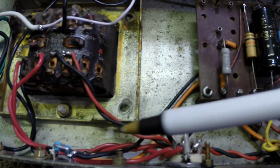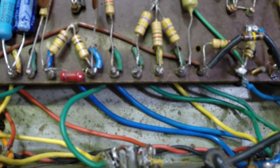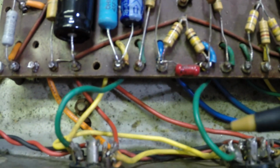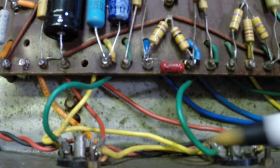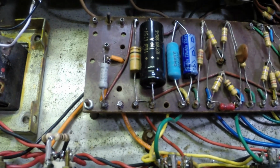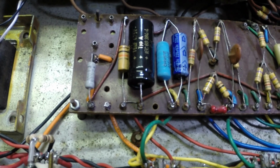I've rewired a bunch of stuff down through here. I've redone pretty much the entire heater circuit. I got rid of a noise that I had in the phase inverter here. Had rerouted a whole bunch of leads, a lot of new leads. Still have some cleanup work here to do, but we're trying to get it running at this point. I actually have the power amp running. Our bias looks good. We've got all that taken care of.